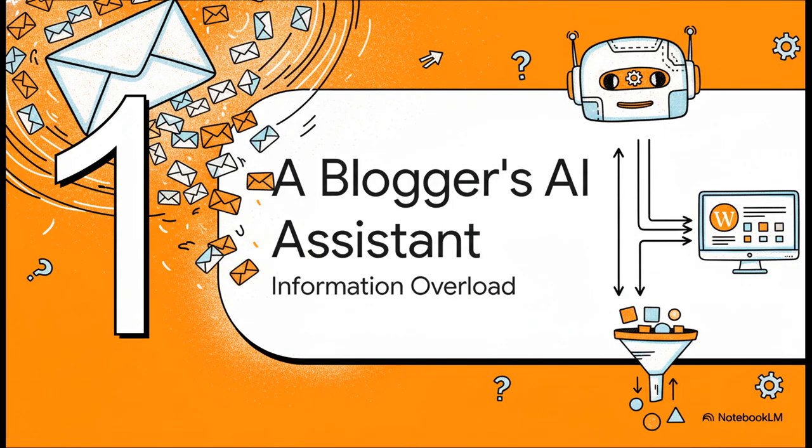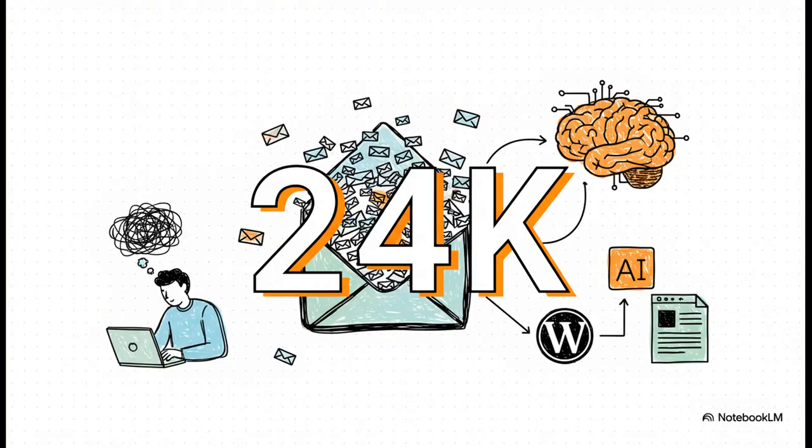Meet Wan Yi. He's a content creator, which means he has to stay right on the cutting edge of tech and AI. But he was up against a challenge that I think a lot of us can relate to. Just a massive, overwhelming flood of information. And this number says it all. 24,000 unread emails. I mean, can you even imagine? This wasn't just some digital clutter he needed to clean up. It was a genuine barrier.